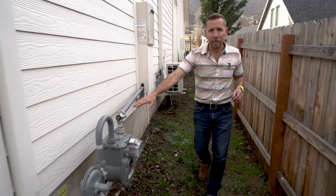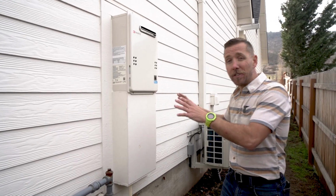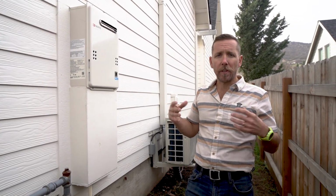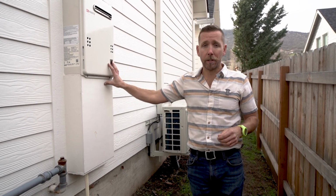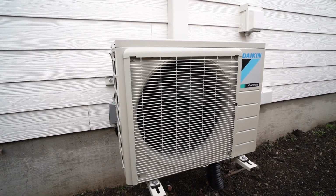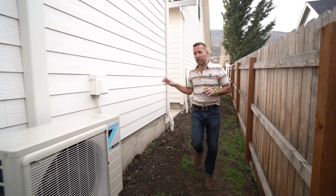Here we've got our gas meter. We have our exterior on-demand hot water heater that I suggest you use. We don't lose any space inside. A small ADU, you wouldn't think an electric water heater is gonna take up much room, but it really does. So exterior mounted water heater here. We have our outside unit for our heat pump HVAC mini split system. Again, we're just trying to hide everything outside.